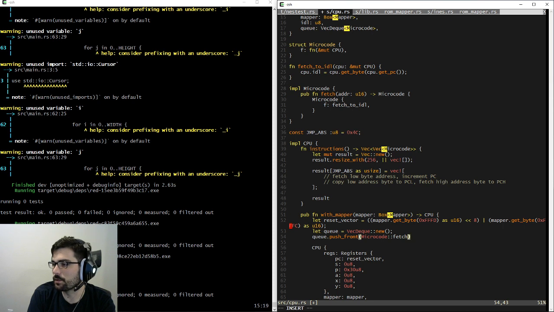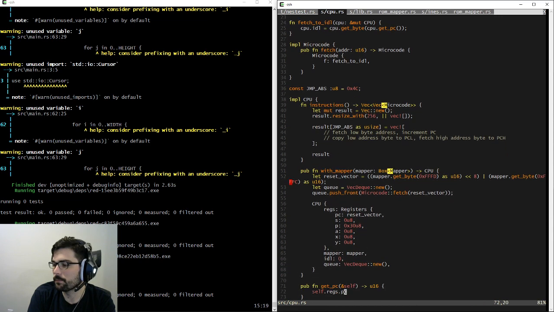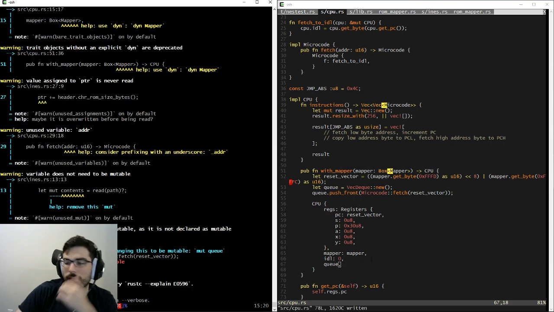This is not actually what I want to do, but it's what we're going to do anyway. Cannot borrow as mutable because I didn't mark it as mutable, which is dumb.